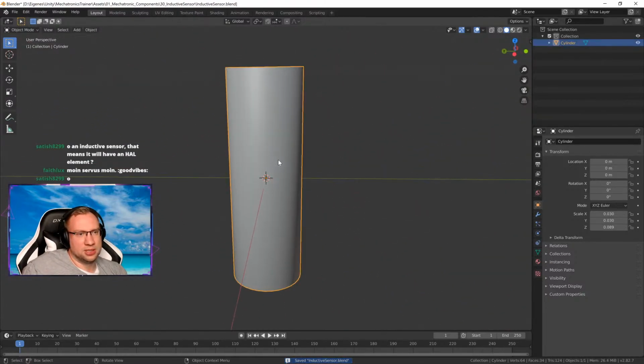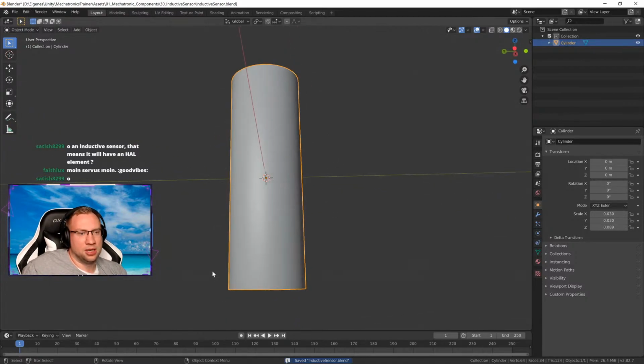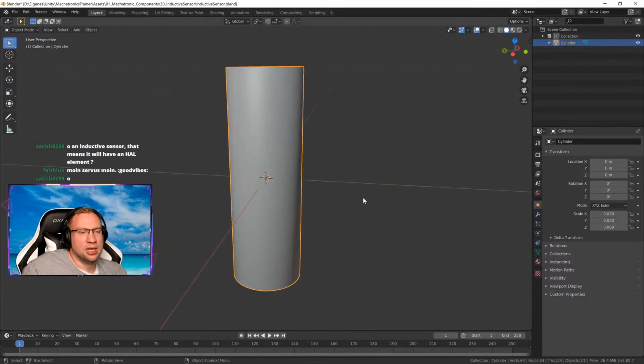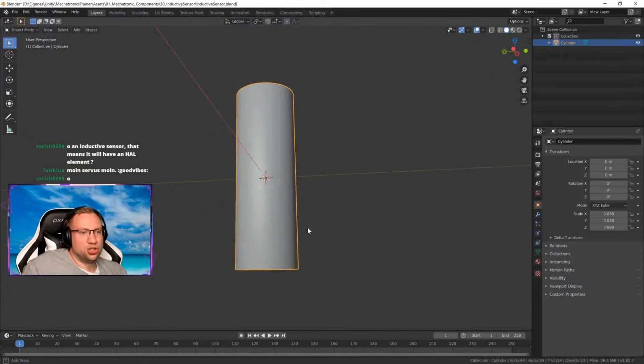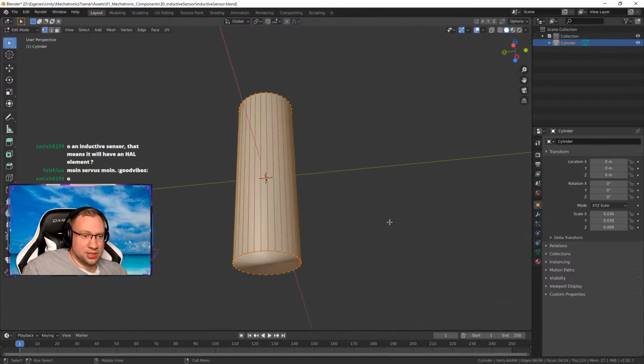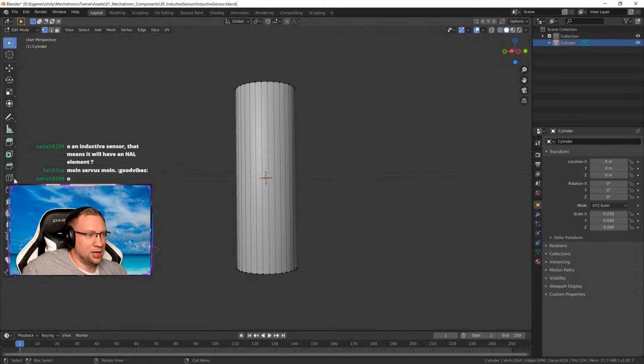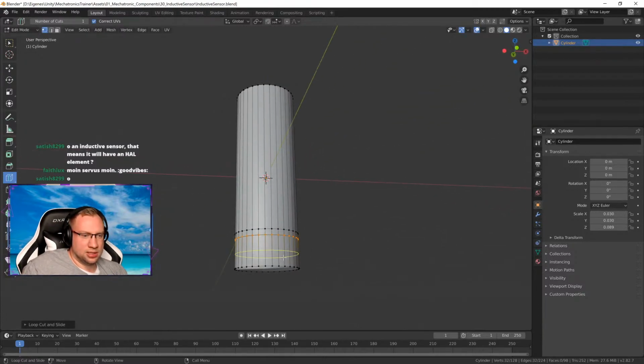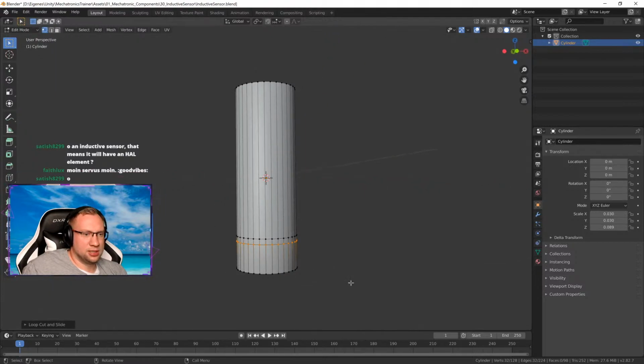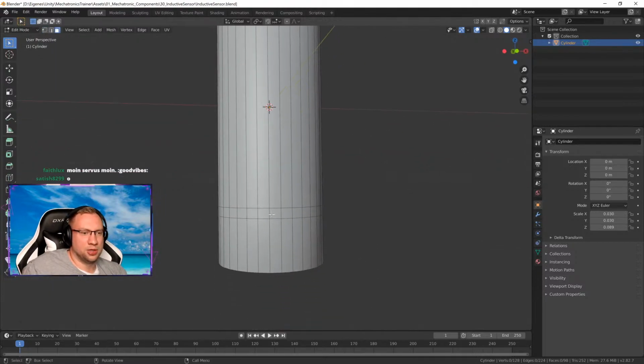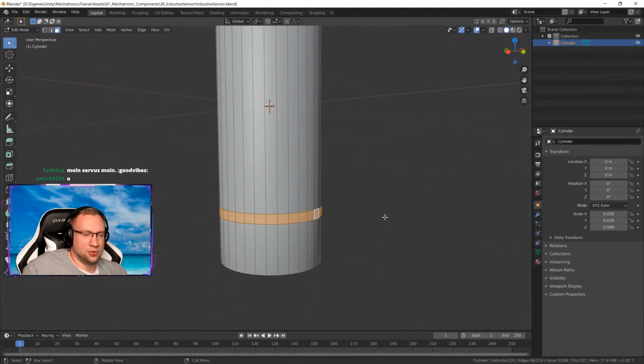Very simple, very easy sensor. So I want a winding up here, and down there should be the sensing element. Easy peasy, right? Should be. I have no idea how to 3D design. I forgot. So I think I will make a loop cut and put it down here. Let's make 2 loop cuts down here. That's fine, and then let's make the sensing head. Okay, I know exactly what I'm doing, guys. I definitely know what I do. I don't. I've got no idea.